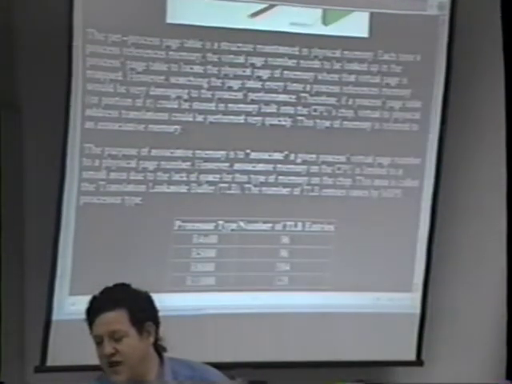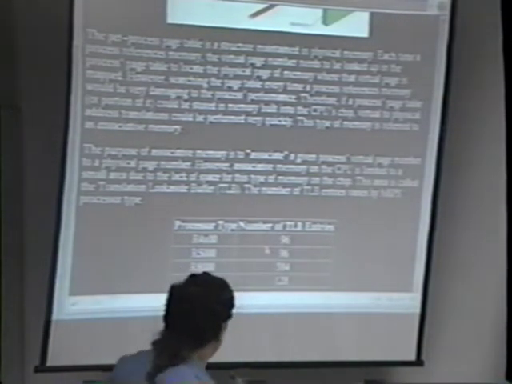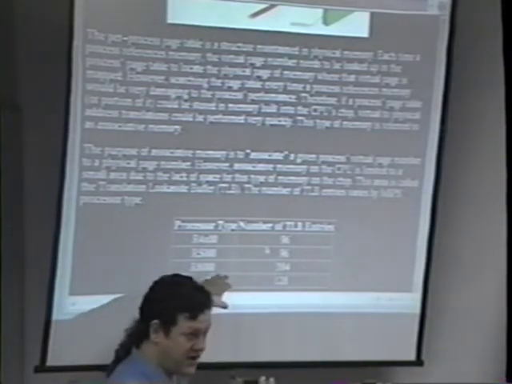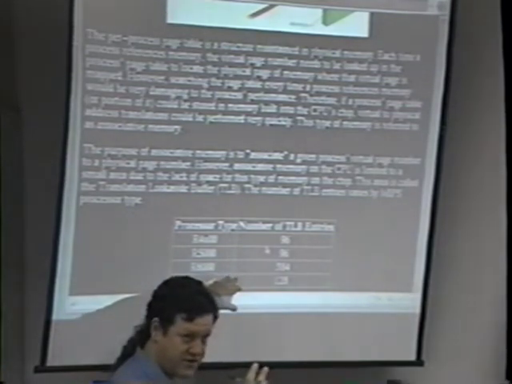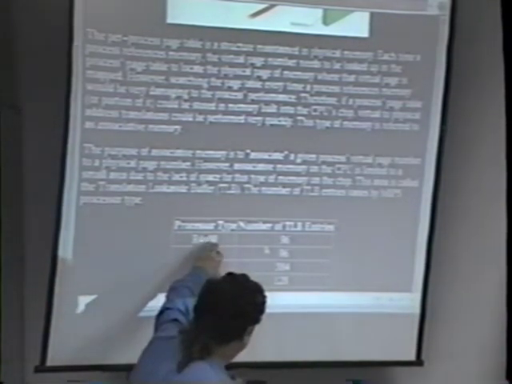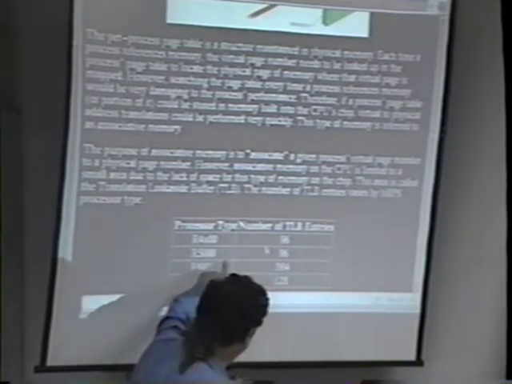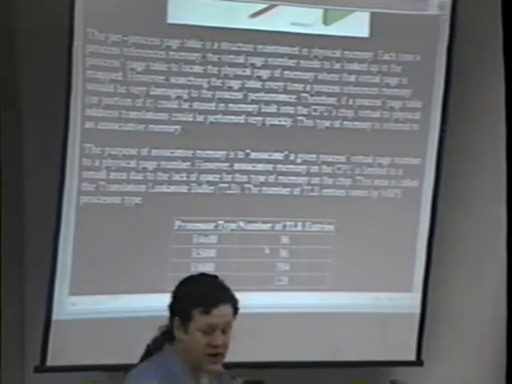And there are different sizes. This is showing some of the different sizes for the different chips out there. This is the number of TLB entries, but the way it's being used by the software, there are 2 entries being used together for 2 consecutive pages. So really you only get half of these, and 64 of the R10K are actually being used.